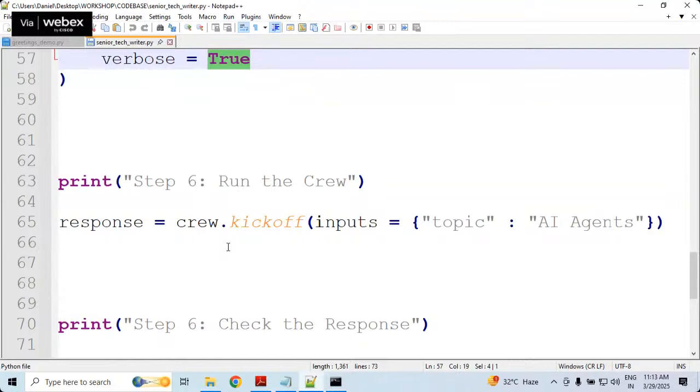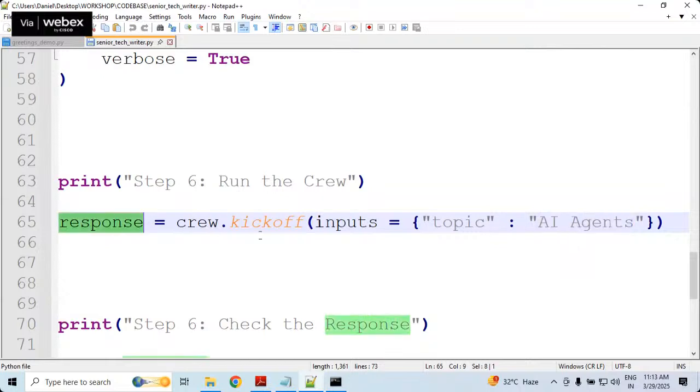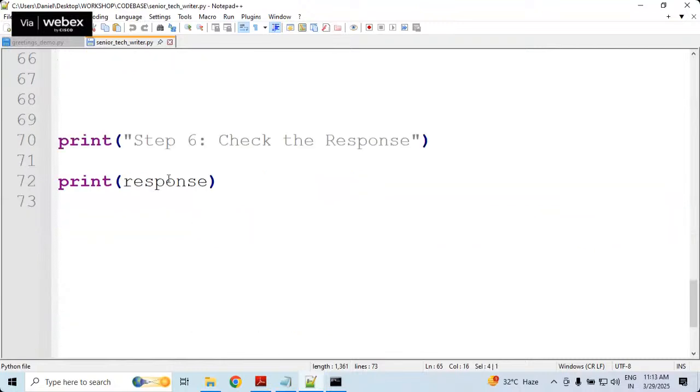You explained, I need this content and that content, some technical content, right? What content do you want? Here you need to specify. The topic would be AI agents. Indirectly, you are asking, I need AI agent content. Do you have any idea what kickoff is? It is a method. We have to call the method by using the object name. Done, sir. This one will be done.